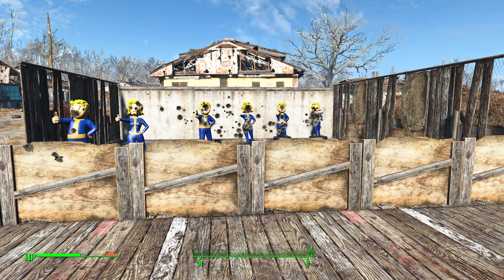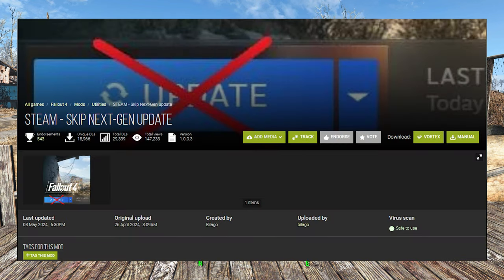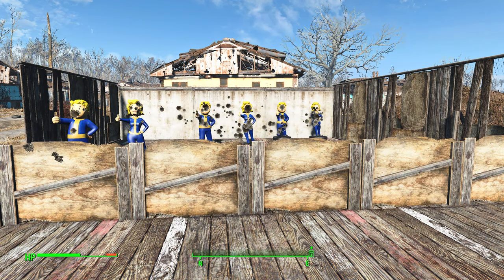This time we'll be taking a look at Steam Skip Next Gen Update. This is a very new mod that has been added specifically because of the new Next Gen Update that has been added to Fallout 4, which doesn't actually add a lot to PC, and it breaks the Fallout 4 script extender, therefore it breaks any mod that relies on that thing.